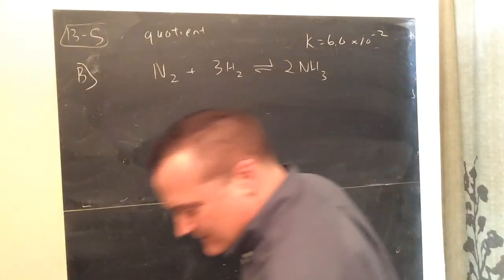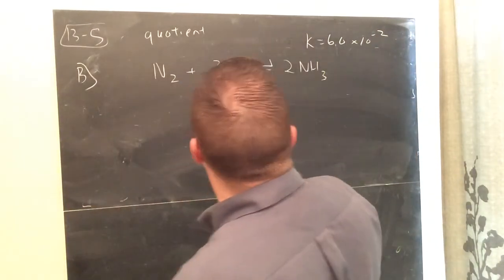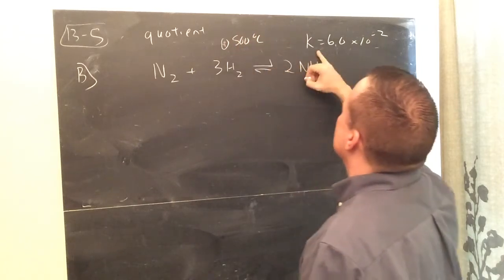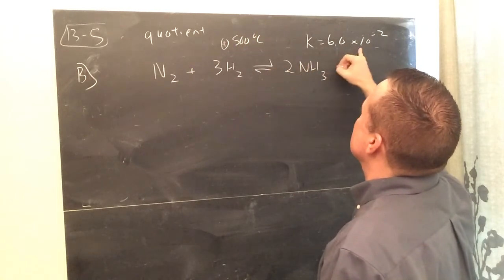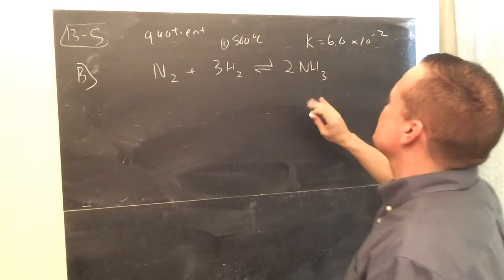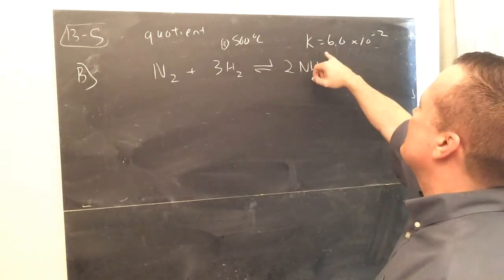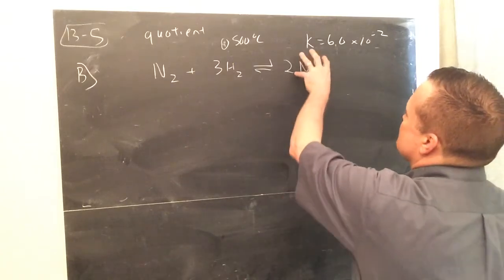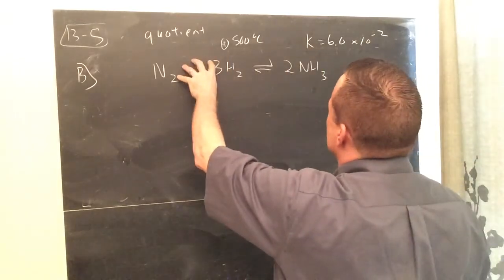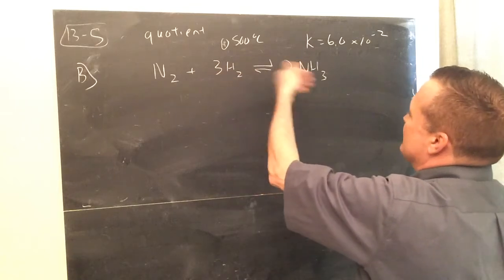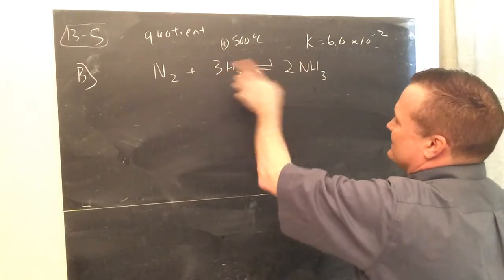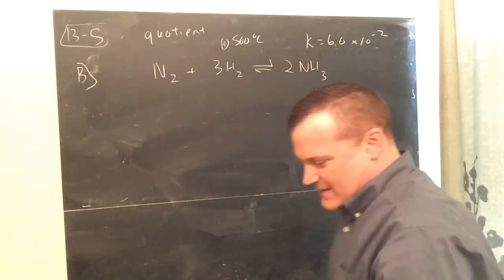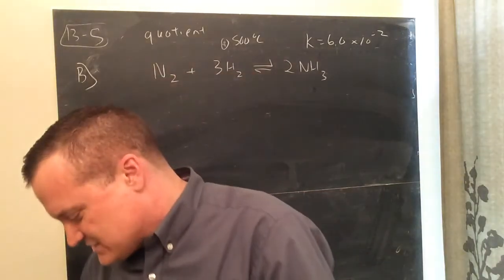At this temperature, they said 500 Celsius, okay? So we're at 500 Celsius. The K value for this reaction is 6 times 10 to the negative 2. So it already tells us that's kind of a small number. That means this must be a smaller number and that must be a larger number. So the equilibrium position lies more to the left. That means more of the material is on this side, the bigger amount. That's all that really means. Doesn't mean a whole lot here, but let's just calculate this.